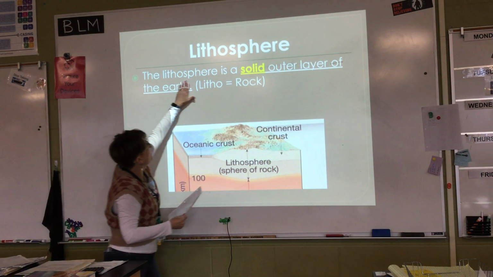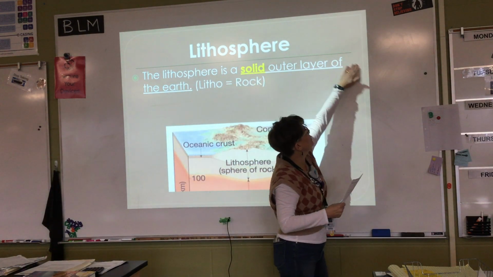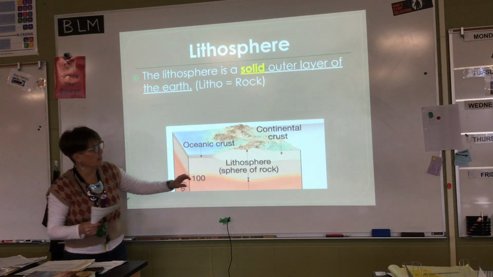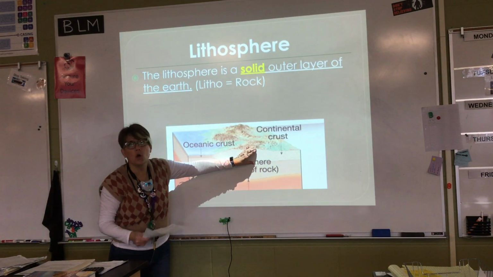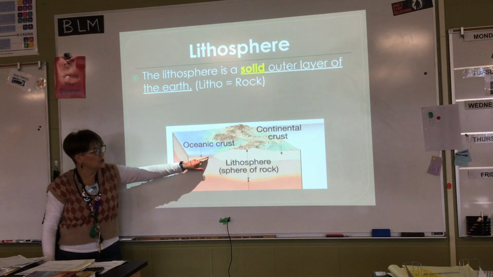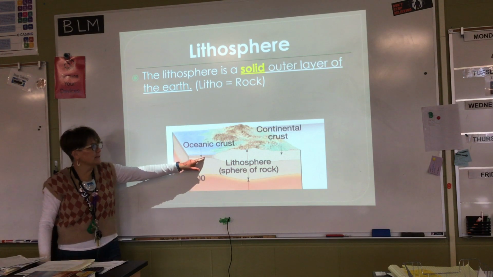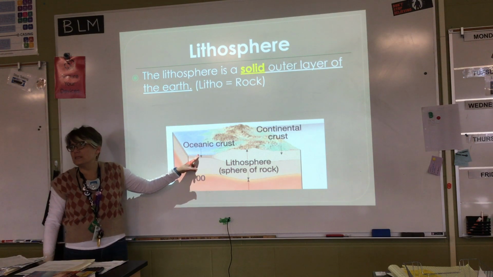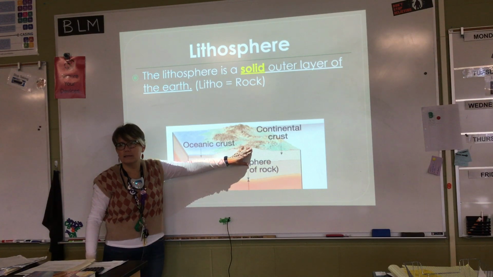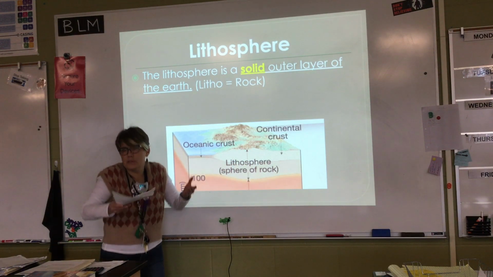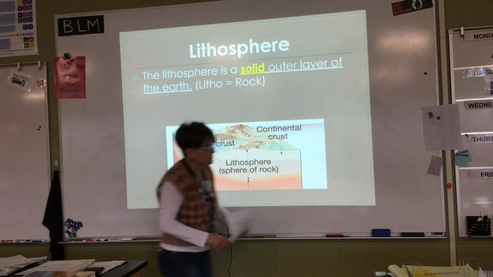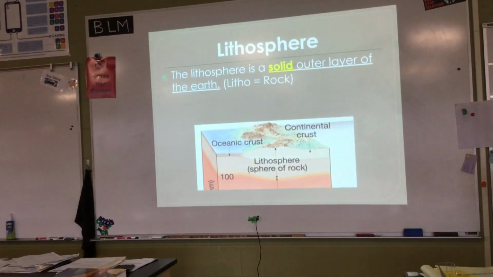When you're talking about the lithosphere, you're talking about the crust, and there are two main types. You're going to have your basic continental crust, which is always going to be thicker, and your oceanic crust, which is thinner. Now the oceanic crust, even though it's thinner, is much more dense than the continental crust. Continental crust is less dense. And so the continental crust is always going to be riding on top of the oceanic crust because of density layers.